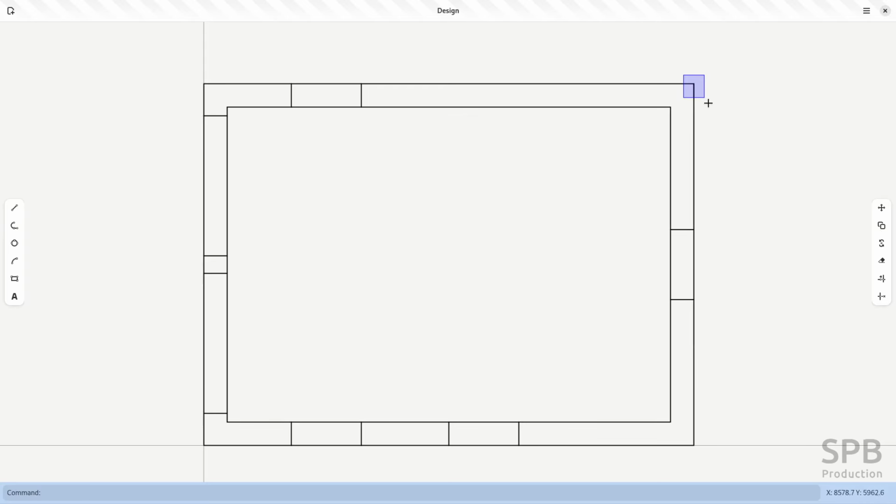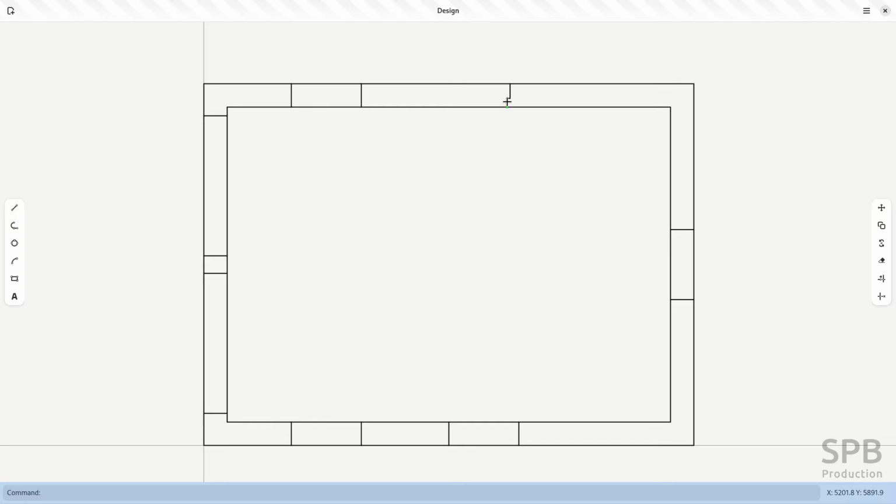Hit escape, select the line, and now move it to the left 3150. Was it? Or yep, that's okay. And now I will follow up by snapping here, clicking there, pointing my mouse this direction, type in 50, and then point my mouse this direction and type in 150 and hit escape to finish this.